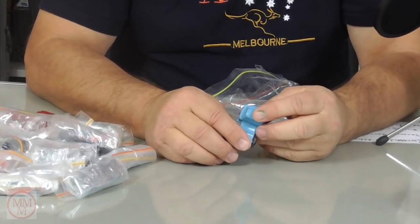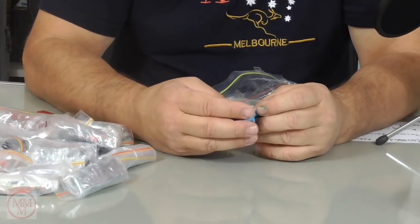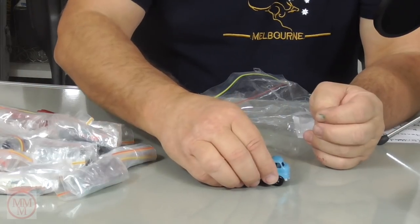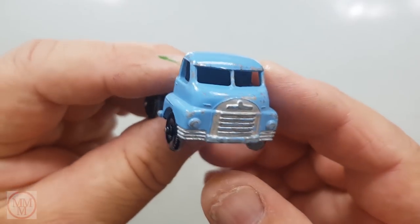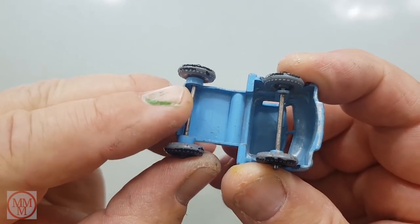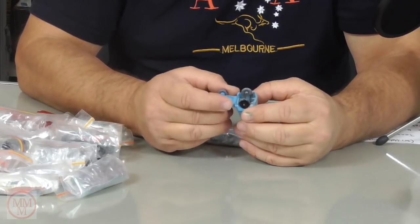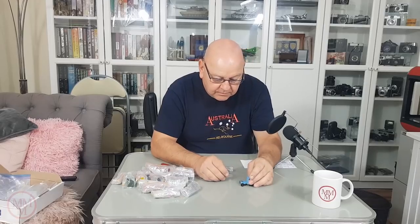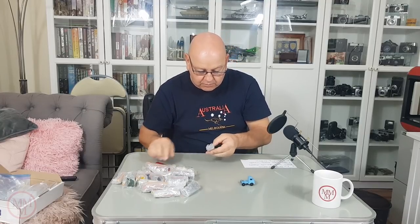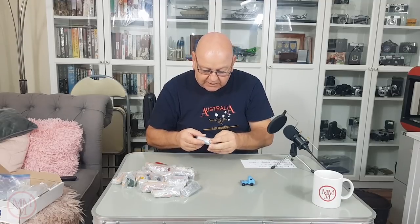It's a little prime mover — look at this. I think I've seen one of these before but I can't remember where. It's not a Matchbox, is it? It's some kind of other brand of model. It's a lovely vintage blue. I'm not too sure if that's a Tootsie or not, because the Tootsies I thought had open axle slots, but this one hasn't — they're sealed and there's no markings on it. I'm going to be up all night now on Google looking up these, finding out what they are and where they're from and how old they are. It's part of the fun of the hobby, actually.